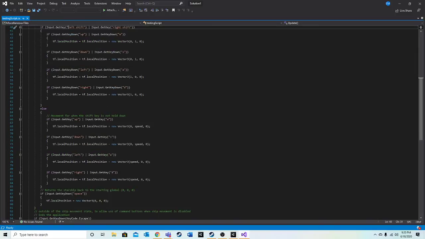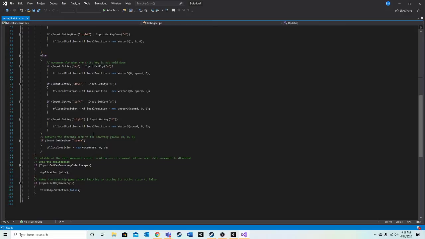And down here we have pretty much the identical code, except of course we've used the get key instead of the get key down. So while one of the directional keys is pressed, it will continue proceeding in that direction until such a time as the key is released, which can, as was shown by the gameplay footage itself, end up with a shift thousands of units away in a couple heartbeats.